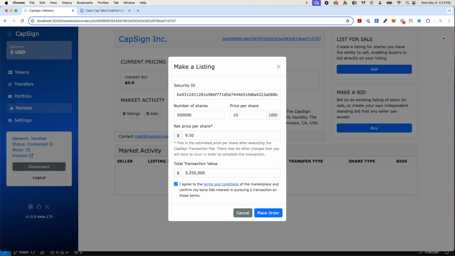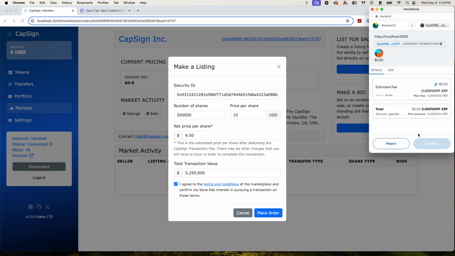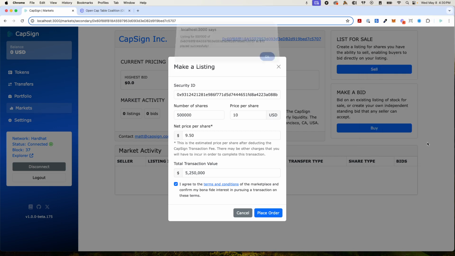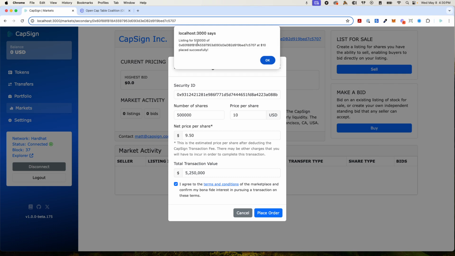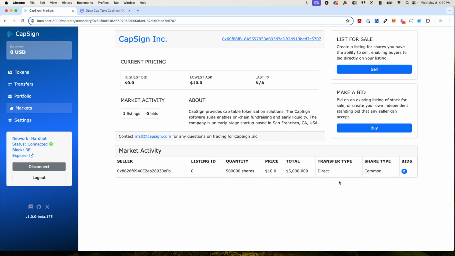We have an issue, so let's try that again. Okay, good. So we have to create the approval to transfer the security tokens, and then we confirm it. And it says listing of 500,000 shares at $10 placed successfully.